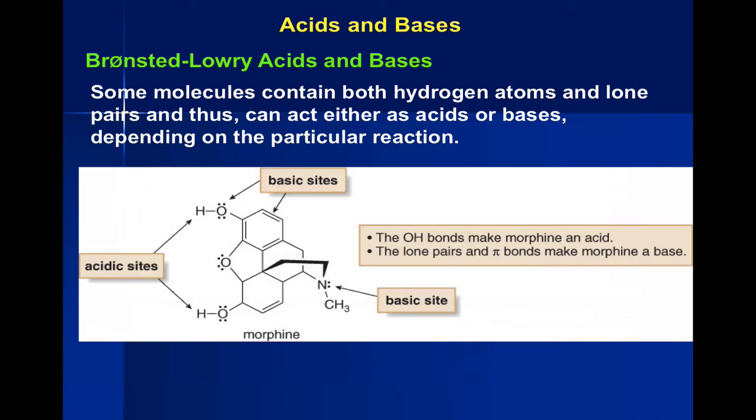And so if we're thinking about things as Lewis acids and Lewis bases, what arrow would we use? A single barb or a double barb? A double, because we're talking about pushing a pair of electrons, right? The Arrhenius theory was anything that you place in water and it forms H plus is an Arrhenius acid, right? What's an Arrhenius base?